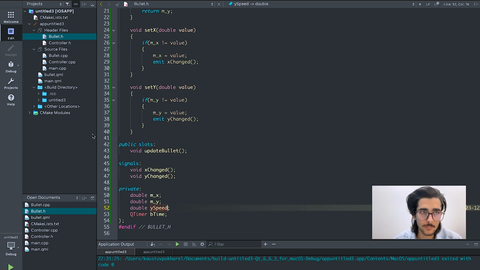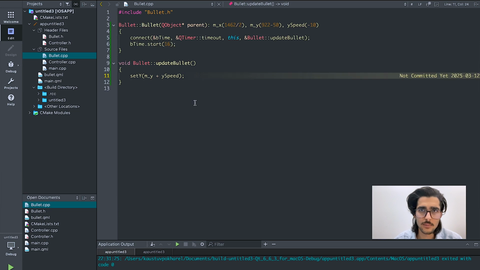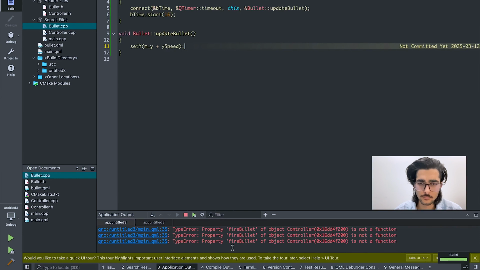Y speed and bullet.cpp in the constructor, mx, my, y speed looks fine to me. My plus y speed looks good. Fire bullet is not a function.